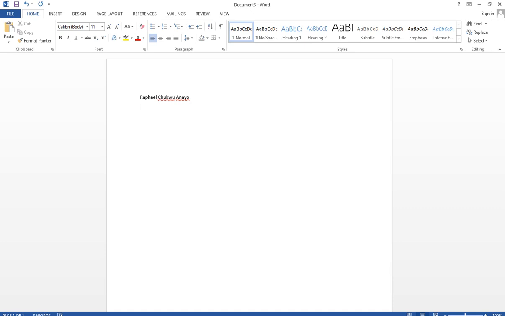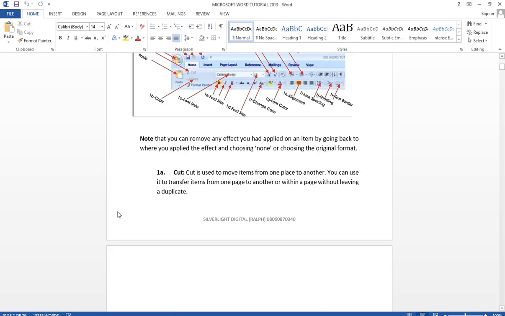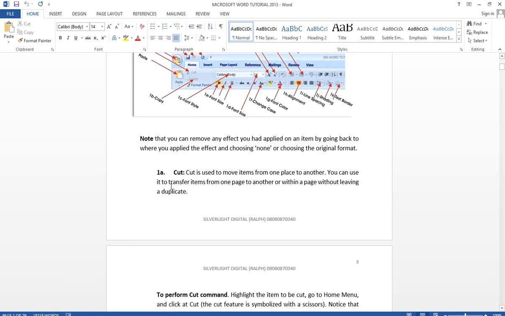So now, because we tried to learn how to use the cut feature, let's go back to our slides. Cut is used to move items from one place to another. You can use it to transfer items from one page to another or within a page without leaving a duplicate.